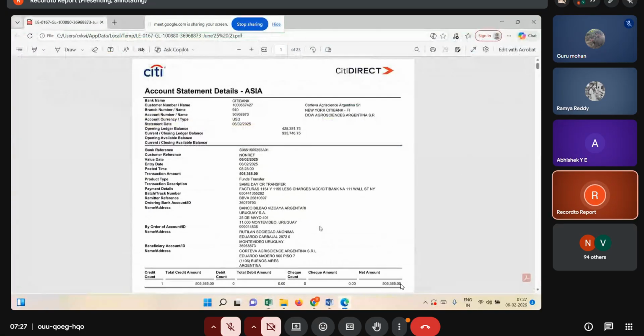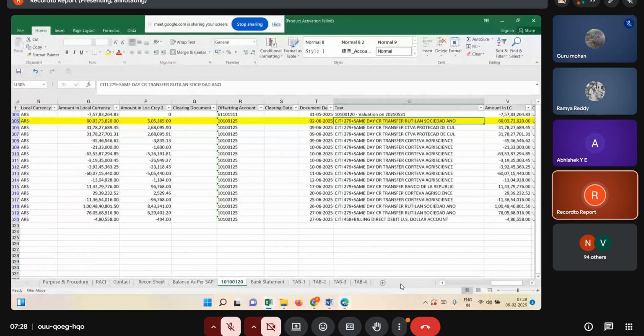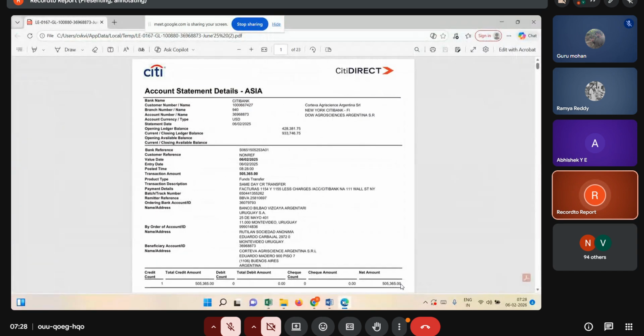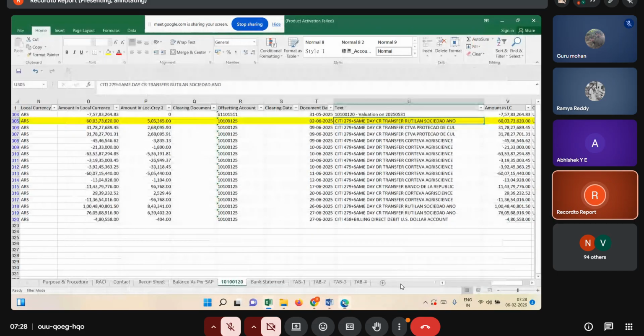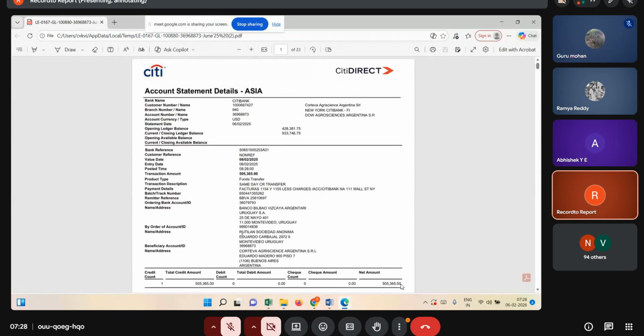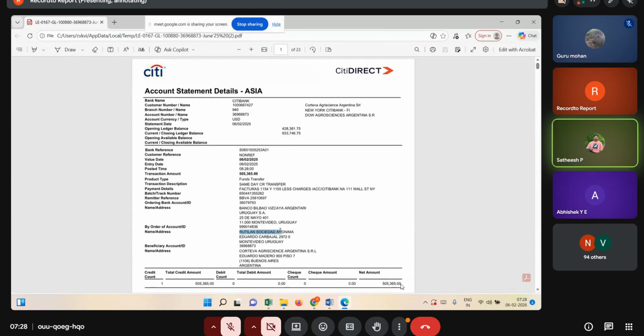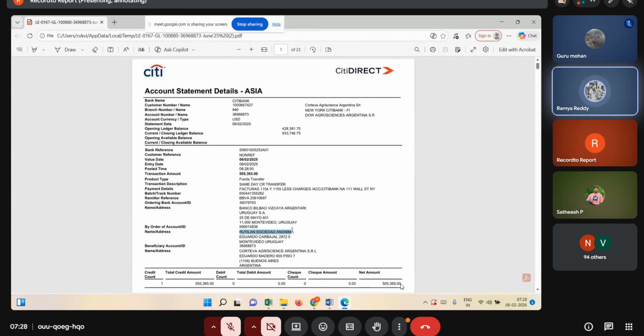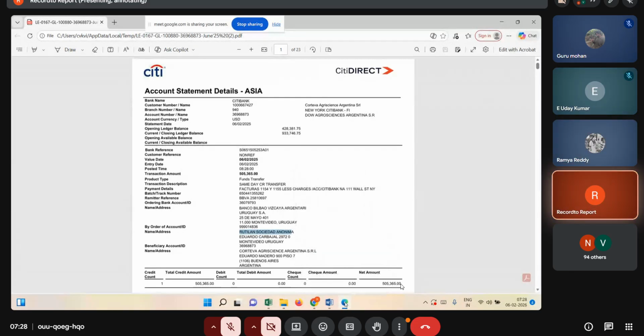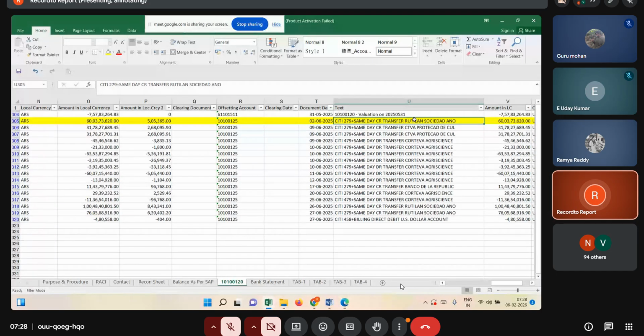Let's go to the bank statement. What is this bank statement? They have transferred the amount on the same day, 279 plus 279 plus. See here, they have updated it. Transfer. What is the vendor name here? To whom are they transferring the money, guys? Routine, an anonymous name. Yeah. See, they have updated the vendor name here.